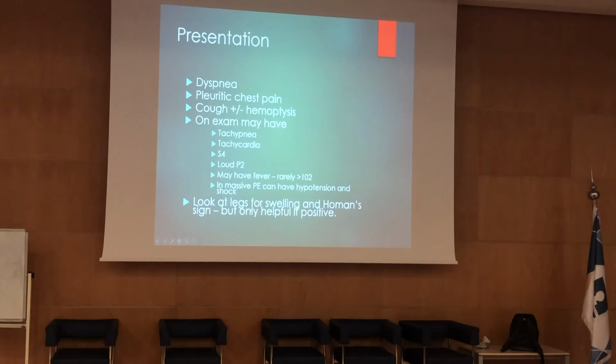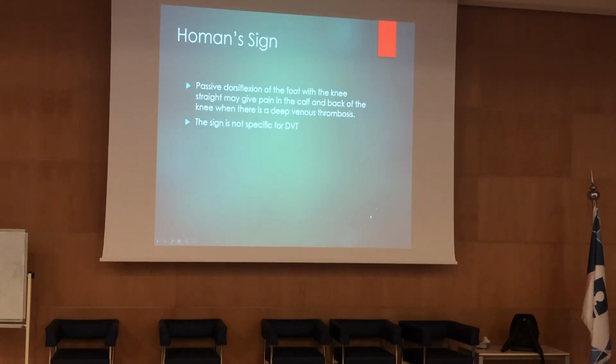And look at the lower limbs. Don't concentrate on the chest and forget the problem down there, which is the legs. Before, in the old days, we used to do what we call Homan's sign, but we don't do this anymore because there is a risk of the thrombus traveling. Meaning we'll give the patient more thrombus if we move his calf. So just forget about it. This is an unreliable sign. We don't do this anymore.